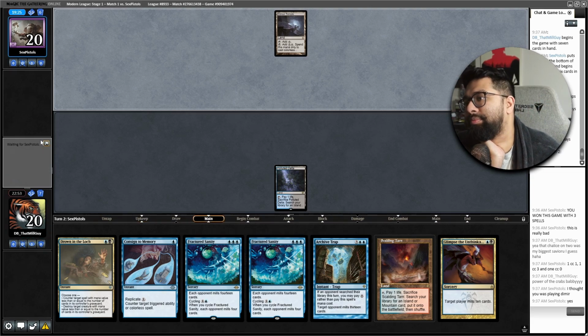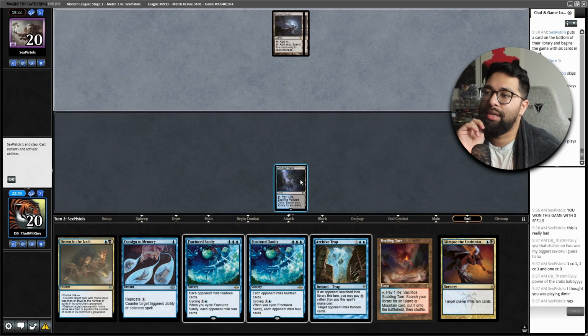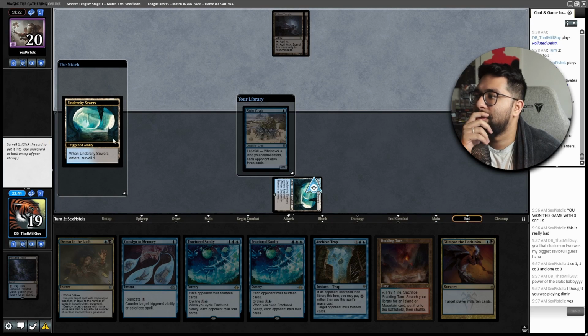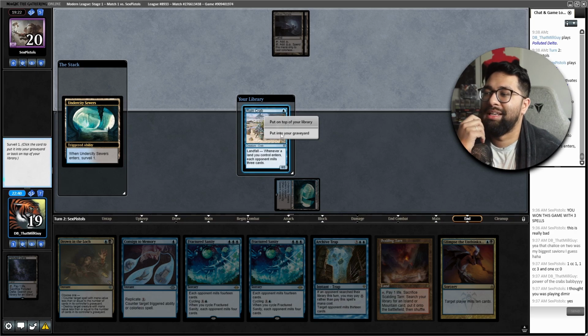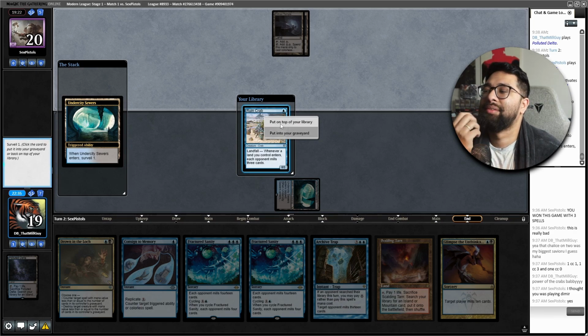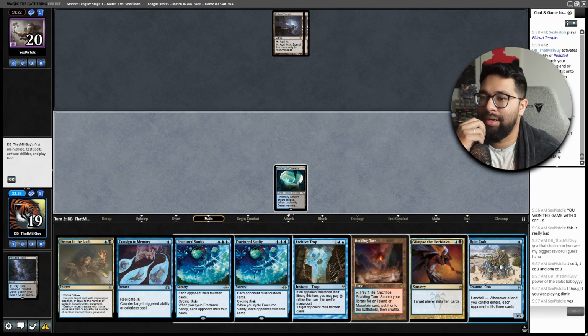Pass. Eldrazi Temple. Another temple. Okay. See if we can't find a third land off the top. With an Undercity Sewers. Kind of don't want it. I think I have to put it on top though. Truthfully, I think I have to put it on top.